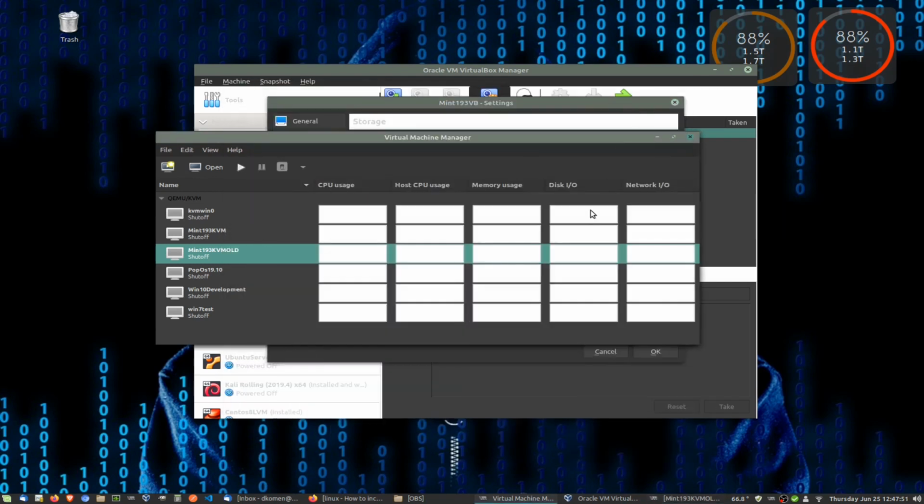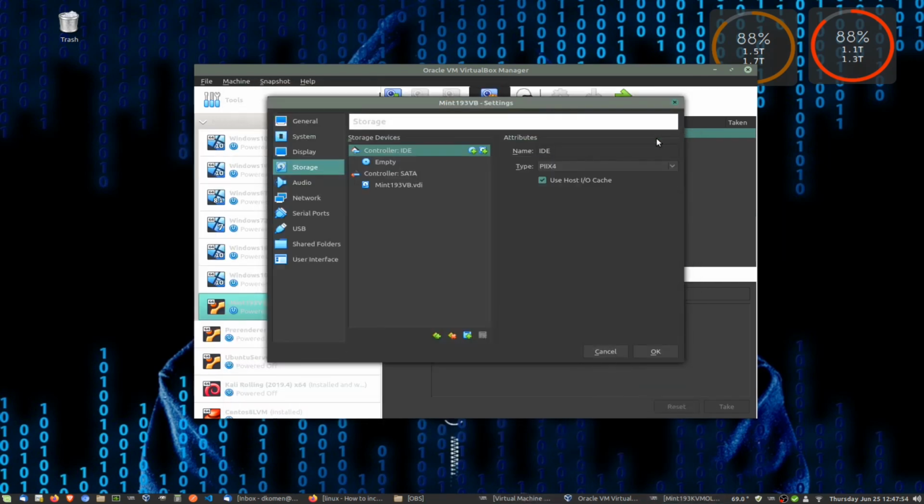So I found that in VirtualBox, sometimes using this cache is better. And the default is to have it on for some operating systems. But I found in some cases it's better when I switch it off. All right, so I'm going to put it off today. And if we do find that we have some hard drive problems, I'm going to put it back on and we'll see what difference it makes. Okay, and then that's that.